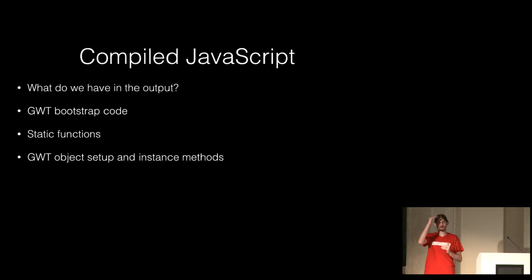But we've got these static functions, basically. They're named functions. They are global, so that anything can call them without ever referencing this. And then eventually, much, much later in the file, if you've managed to scroll down to fairly near the end, we see some object setup where we say, I'm going to build a class. Here's the ID of the class. Here's the constructors the class has. And then afterward, we'll declare a bunch of methods that will attach to that class. So we can call object.doThis.